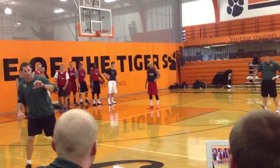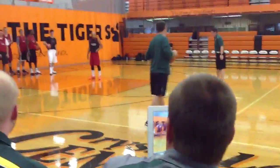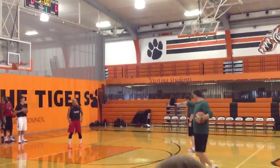Don't dribble a loose ball. You know how the guys knock it down, then try to dribble it off their foot and they go. Okay? So then Coach Taylor would do the same thing on the other side. We'd have half the team on one side, half the team on the other, going that way. So Coach Taylor would have him on that side.